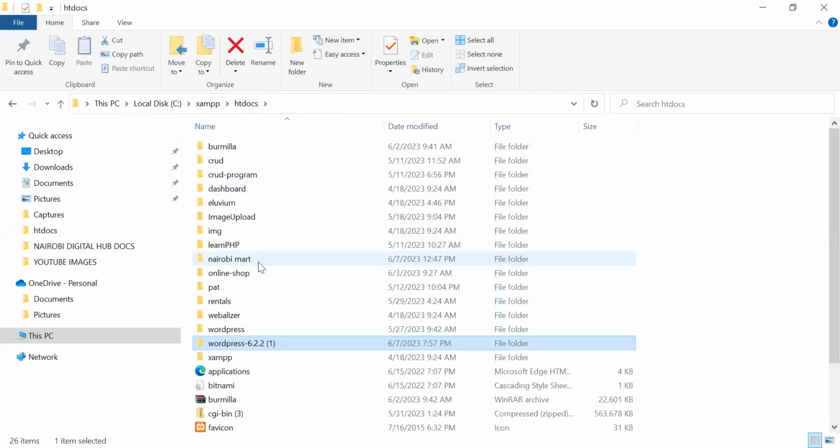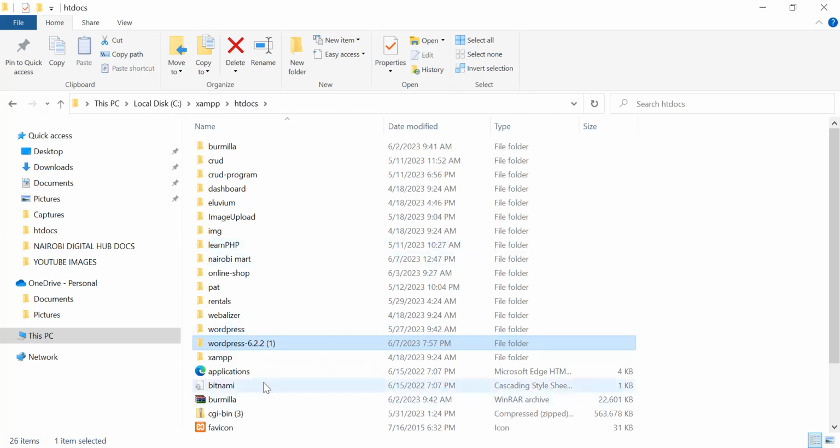So ensure you come to htdocs. You just cut the file and you place it there. That is just minimal. You don't need a lot of knowledge on that. After you cut that file, it should not take you minutes to extract, depending on your machine speed. Less than 2 minutes should be done. That's why you should not be running a lot of applications when you are working. Ensure you put off your YouTube and your music that you might be listening to. Ensure only you are running the browser and XAMPP so that your machine does not slow.